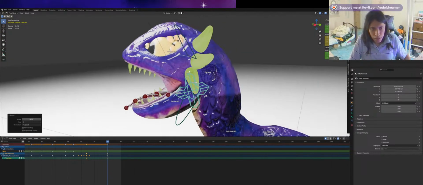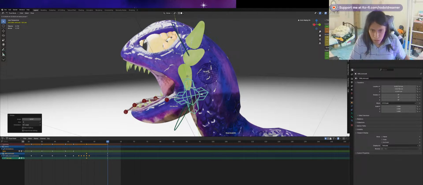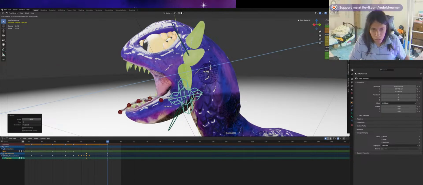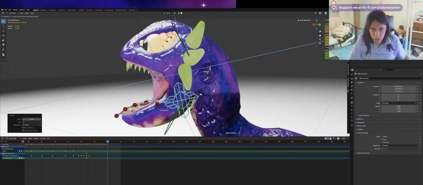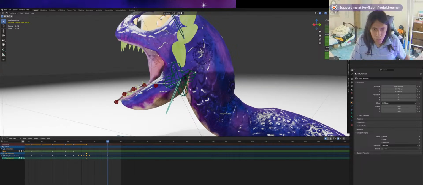Probably here, so we can do this. Open it like this.